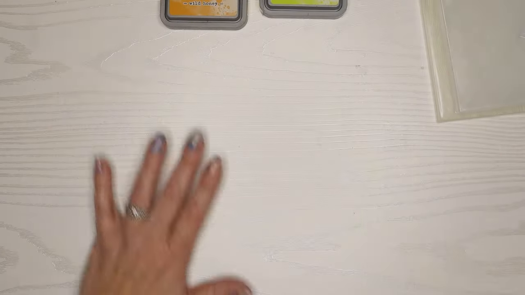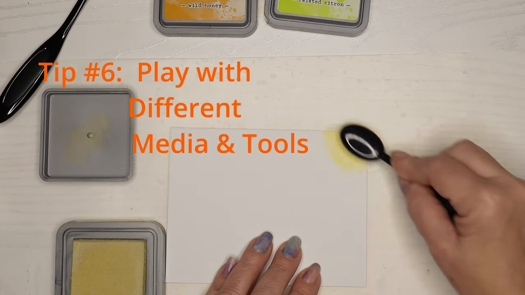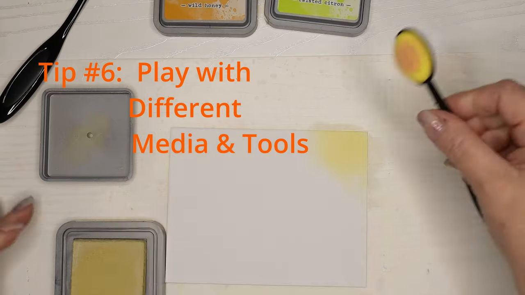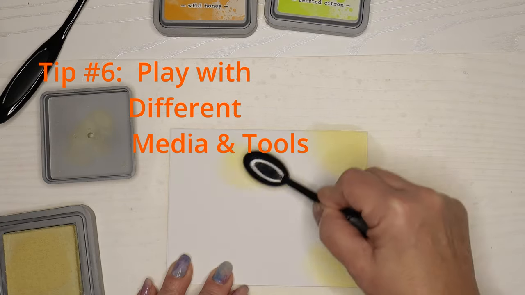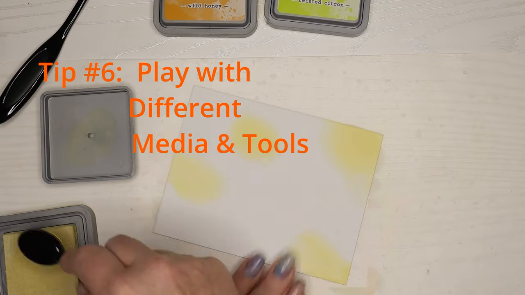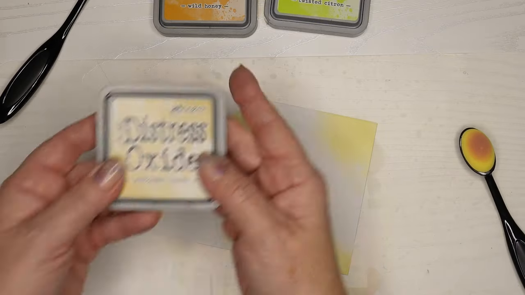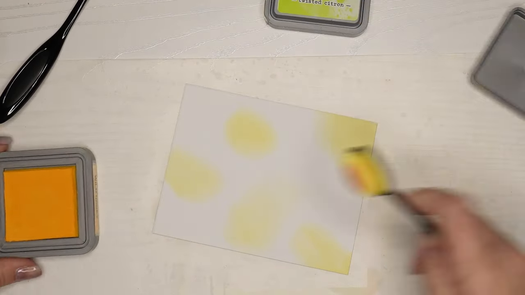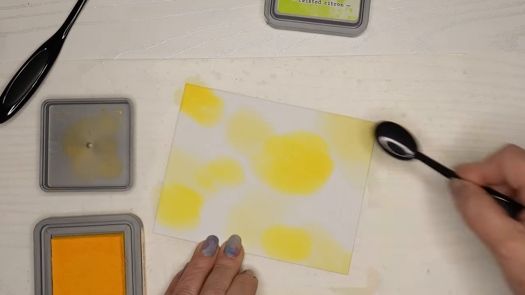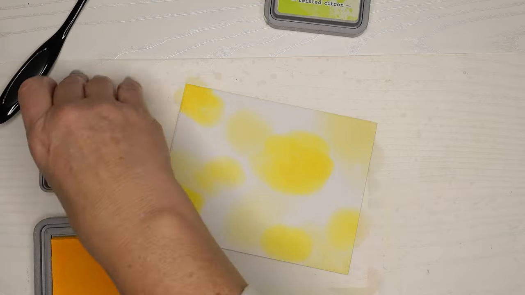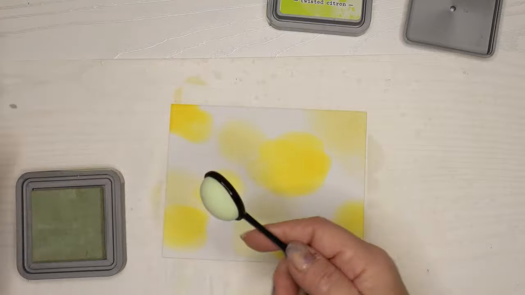Now I'm taking a bunch of distress oxides that feel a little bit masculine to me, and we're going to just play with different media. These are ink daubers, and they're sponges. They're not like the little brush type. They are little sponges. I really liked how they came out. I'm a little heavy-handed and don't do well, as you all know. That last one was antique linen. This one is honey, some kind of honey. Wild honey, there it is.